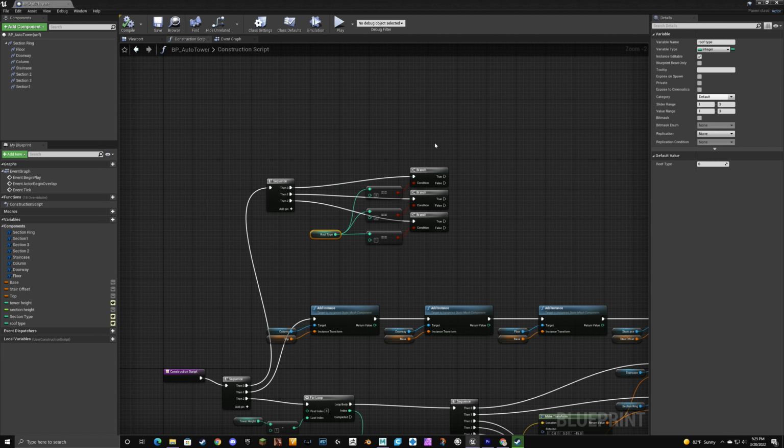Alright, now we're going to want to bring in a few more mesh instances that we're going to be using for this. We're going to be bringing in another ring. We're also going to bring in a blank middle section. We can just call that like a top module. And then our 3 different roof types, which would be the spire, turret, and destroyed. Also for the turret, we're going to also add in a top wood floor, because it doesn't really come with anything to seal it off. Okay, let's add those components now.